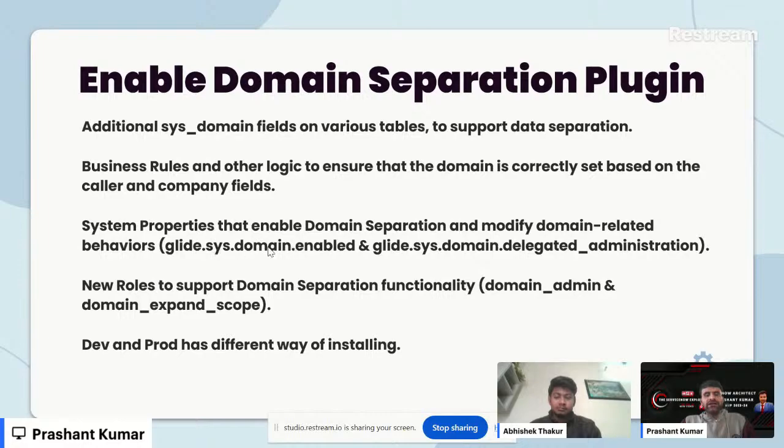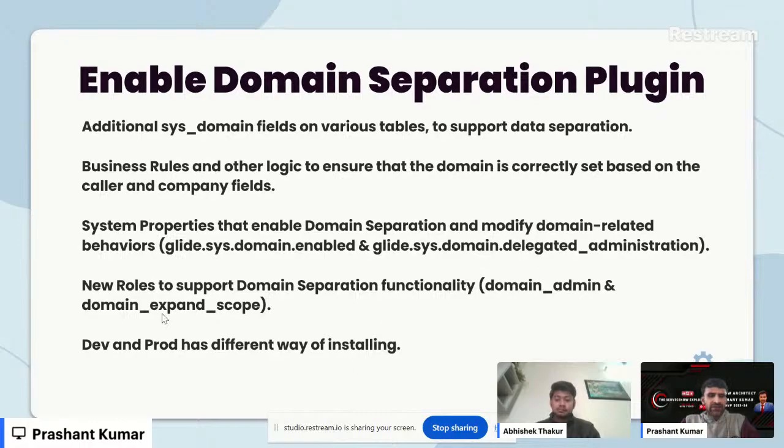This gets installed as part of the plugin, and new roles for domain separation functionality are introduced, like domain admin and domain expand scope. These are mostly assigned to admins, who would be the developers.